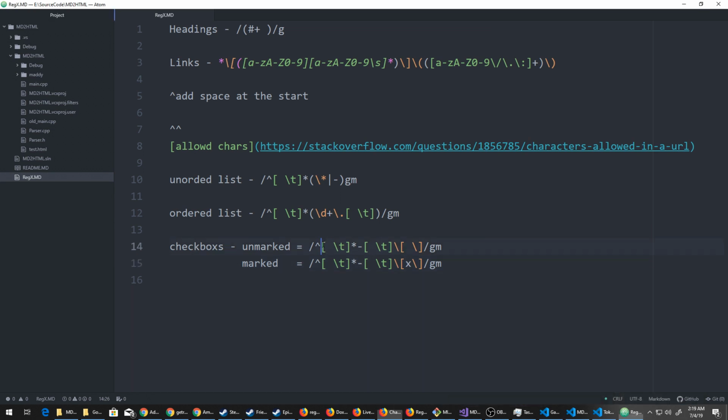Okay, so we check for any spaces or tabs at the start, unlimited number.